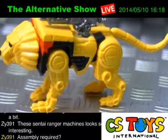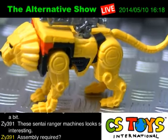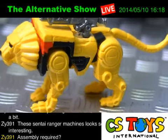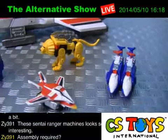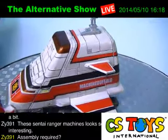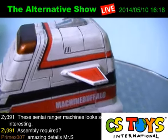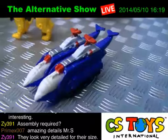Assembly required. Yeah, I believe there are some assembled parts inside. Let me check. I guess not. Machine Buffalo. Oh yeah, Machine Buffalo itself. These small Megazords do not require any assemblies, and that includes a robot. But the Machine Buffalo on the rooftop, the antenna thing, you need to assemble, and you also attach those small wings on the side by yourself. But basically that's all. All right. That's pretty good.